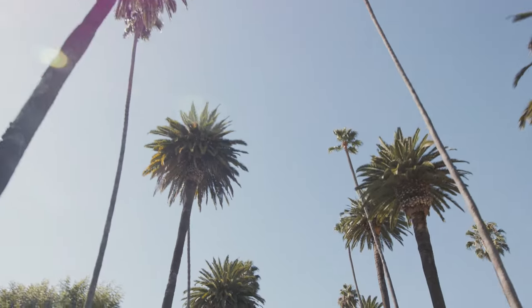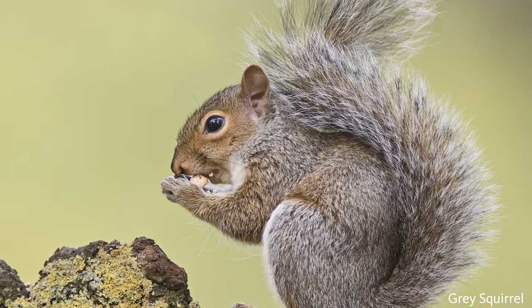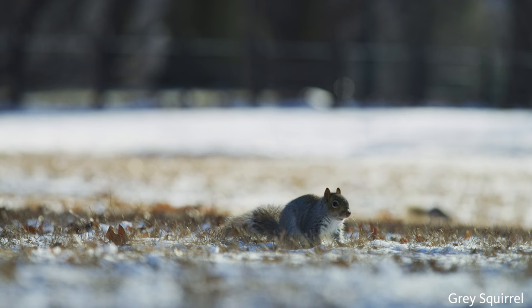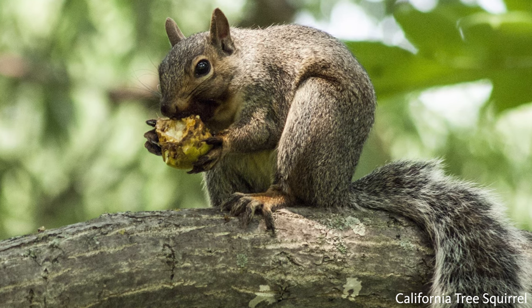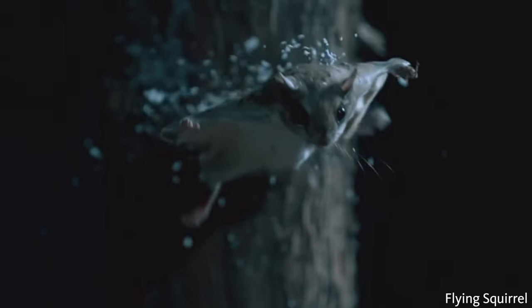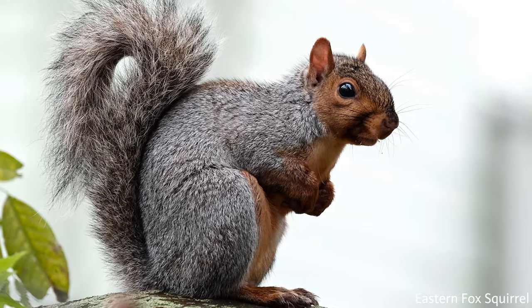The project I am most interested in is the Southern California Squirrel Survey. It documents where squirrels are found in Los Angeles County, both native species and species that have been introduced. There are roughly a dozen species of squirrels in the area, living everywhere from the deserts and coasts all the way up to the tops of the mountains. That includes tree squirrels, chipmunks, California ground squirrels, and even flying squirrels — our one nocturnal squirrel that doesn't truly fly but glides, and is really exciting to observe in Southern California.